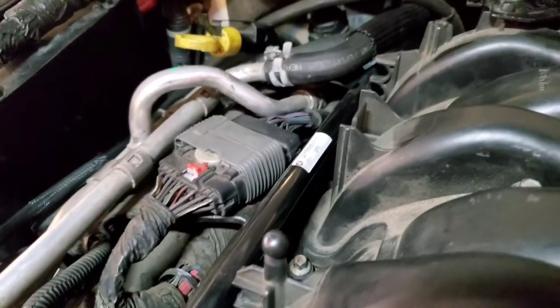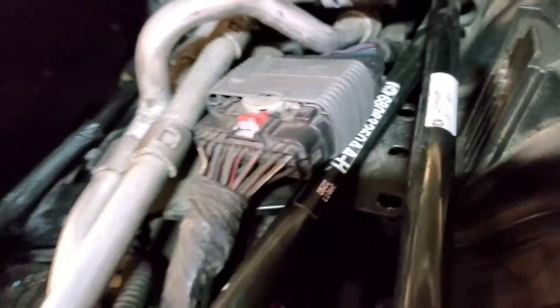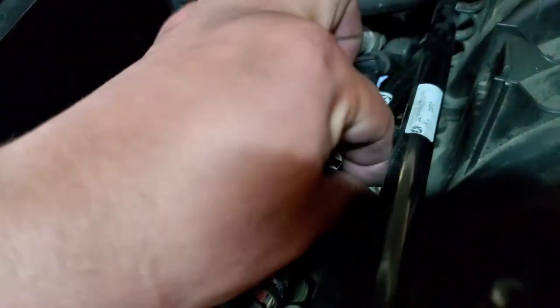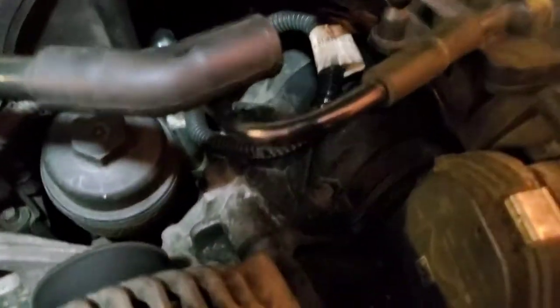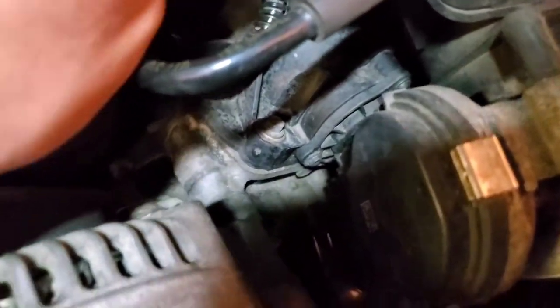And I actually forgot to mention that we need to put these two screws that go right in here. So let's go ahead and remove this hose from here. That will give us a lot more access to that. Let's go ahead and grab the two screws and place them into place and tie them down with a 10 millimeter socket. All right, and there it is. Let's put this hose back into place. Sorry about that. Whoops. Secure those hoses back down.